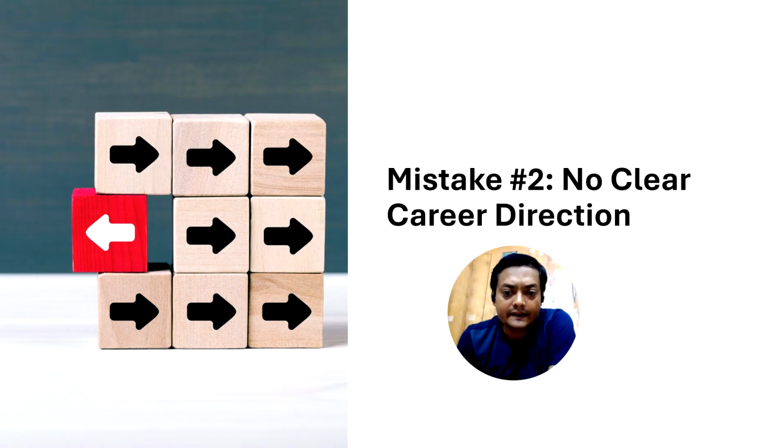The other one is no clear direction, right? So many freshers apply randomly to sustainability jobs. They want to get into sustainability, so they start applying here and there, to whatever job roles they think suit them. They start applying randomly without having a proper skill set. For example, you should first of all have the basic concepts cleared, and then a bit of skill set if you want to have this particular job role. Let's say in sustainability, if you want a job in waste management, you should have an understanding of waste, not just that it is a part of sustainability. So although you have an understanding of renewables, if you go into waste, you will struggle going forward, friends.